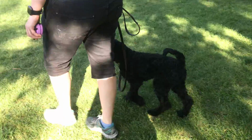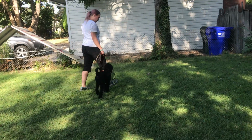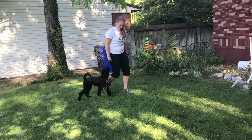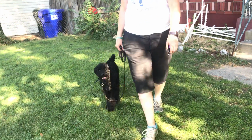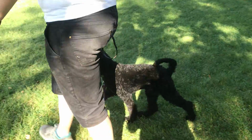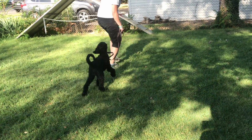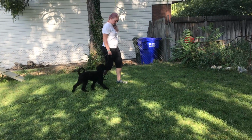That's a good boy, Mr. Jett. So you see that tail's up. He's happy to be out, but we're working this focus exercise so that he really learns to stay nice and calm on our walks and really engaged with us. So he's not pulling to say hi to people. He's just worried about walking with whoever's holding that leash. So anyway, hope you're not missing your boy too much. He is doing awesome, and we're just laying a really good foundation with e-collar today.